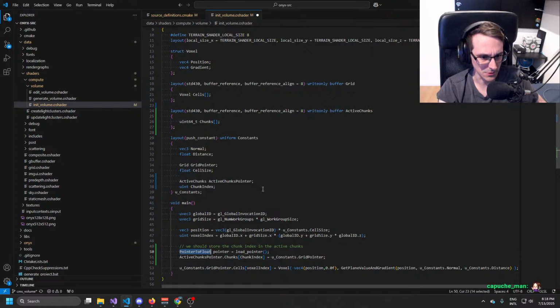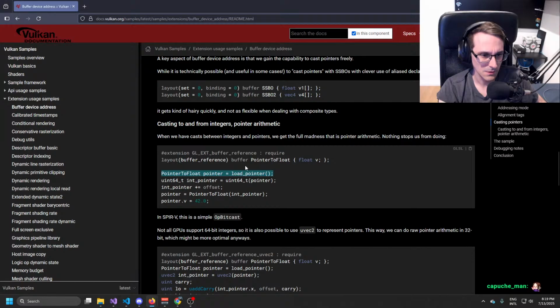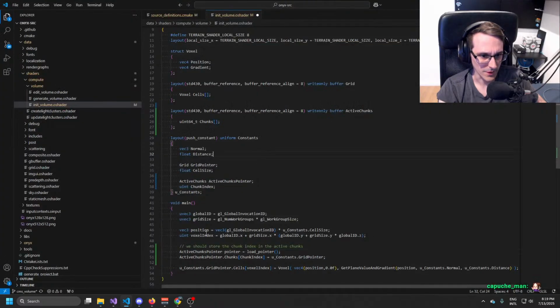Oh, well, maybe not. Oh, that is really the buffer name. So I guess it's this pointer, load pointer. Well, actually, sorry, it's grid. Grid pointer. And then this is that.